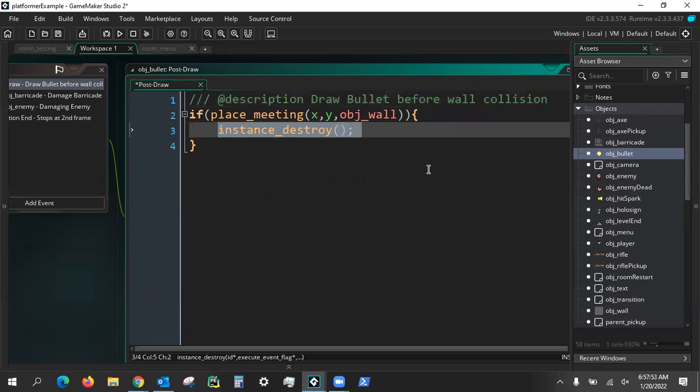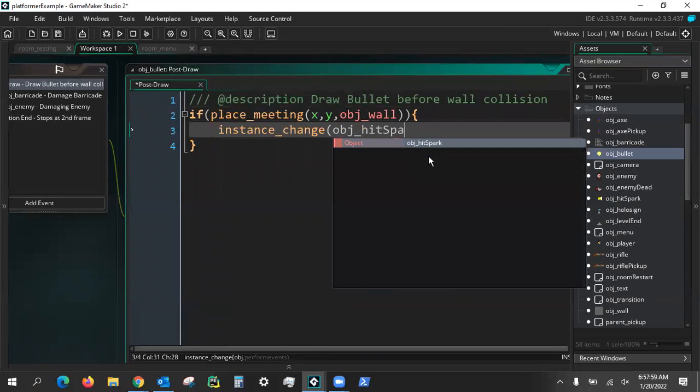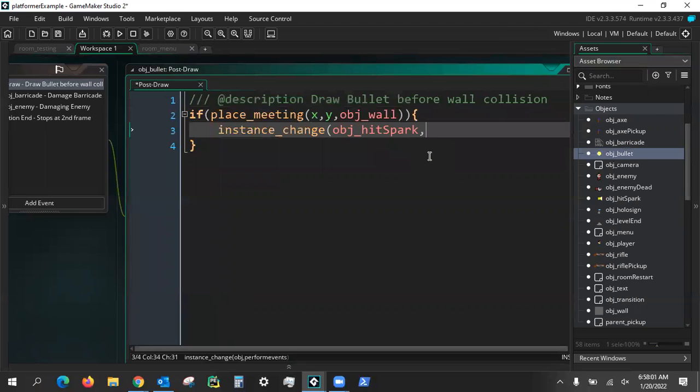Rather than destroying ourselves, we can do instance change, and we're going to turn into an obj_hit_spark, and we want the bullet's destroy event to fire, and we want the create event to fire on the hit spark. That's what that true covers. So that way we get the new variables needed for hit spark. And that's actually all we need to address in this case.